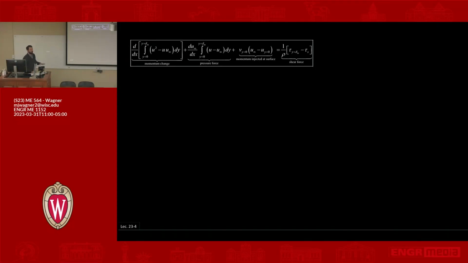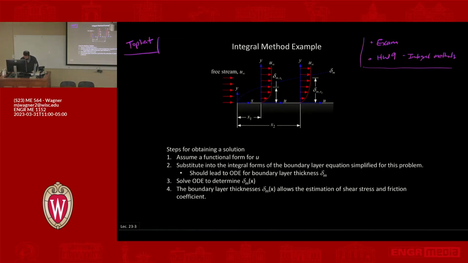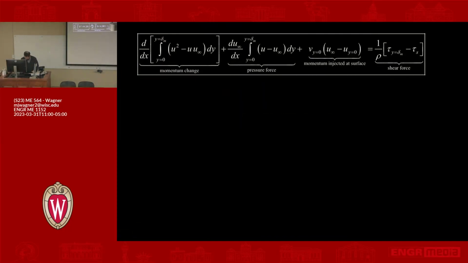But before we do that, let's actually figure out which of these terms we're going to throw out for our example. So the example we're going to start with is just a simple boundary layer condition where there's no velocity injection. The pressure gradients are small in the x direction. And then it's not a shear-driven flow. So let me just zoom in a little bit, and we can pick on this equation a little. Let's figure out which of the things in this equation, for a typical boundary layer, would go away.